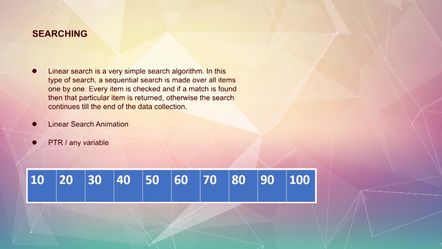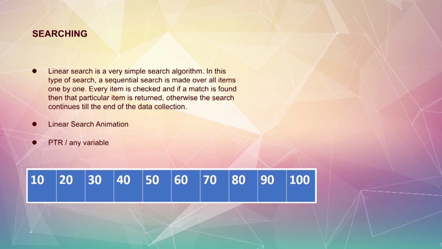So, I check with the help of a condition. If info of PTR equals item, the condition is true, so location will be set, otherwise the pointer will be updated. In the first position, the information data is 10 and my item is 50. So, 10 is not equal to 50, info of PTR equals 10, that is not equal to the item 50. It means the condition is false, so the else part executes, and the pointer will be updated and move to the next position.